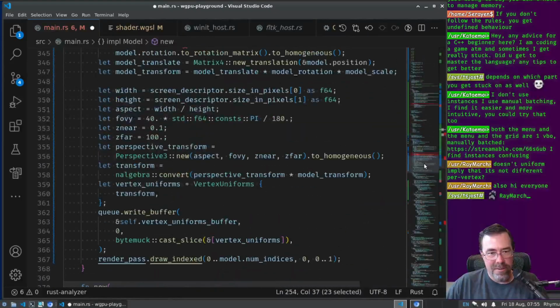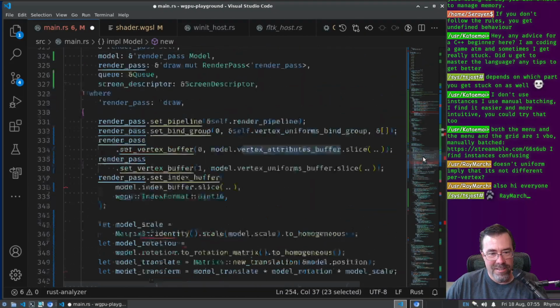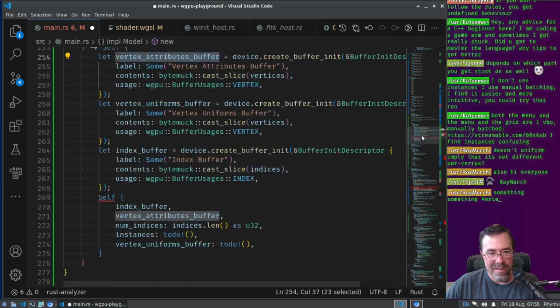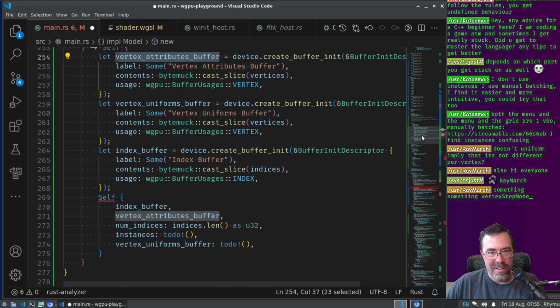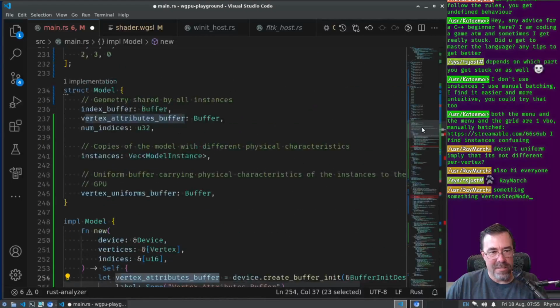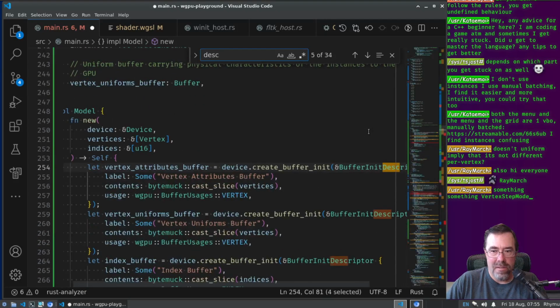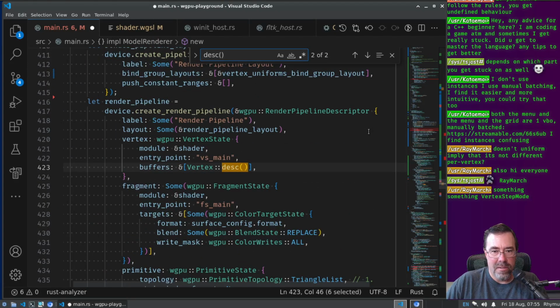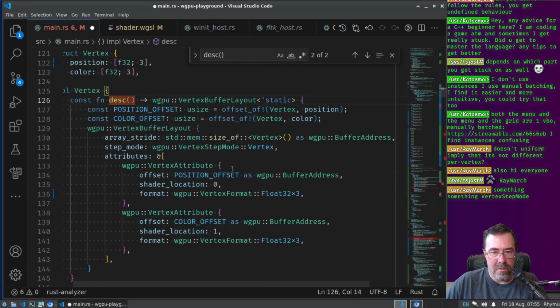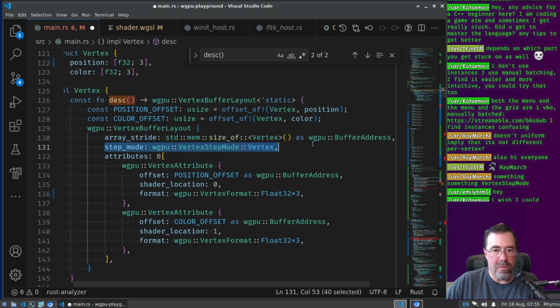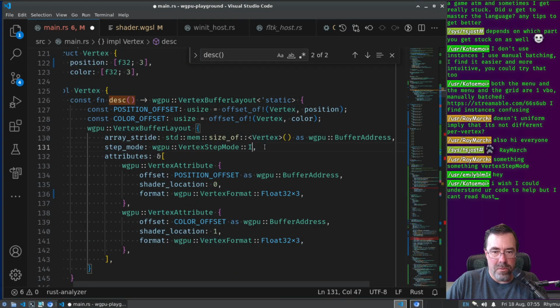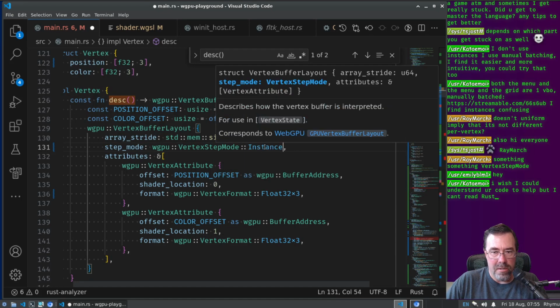Where is it? Here somewhere. Is it in the description? I think it might be here. Yeah, this step mode, right? So we could set step mode to instance instead. Now it's per instance, it's not per vertex.